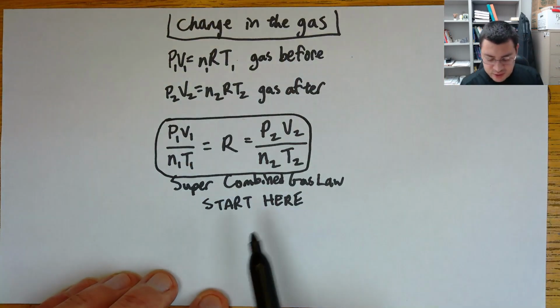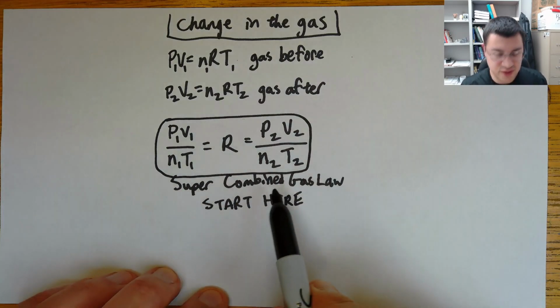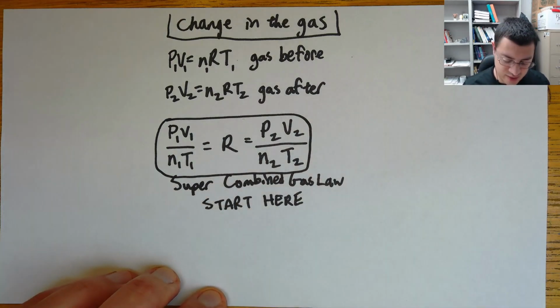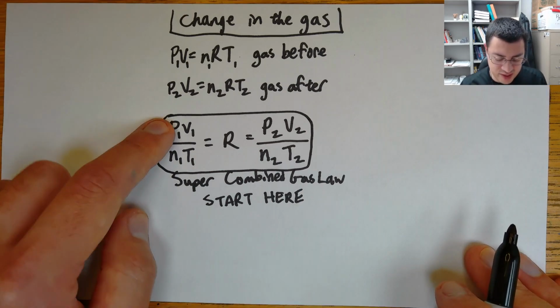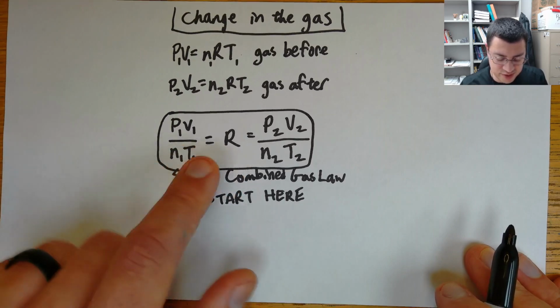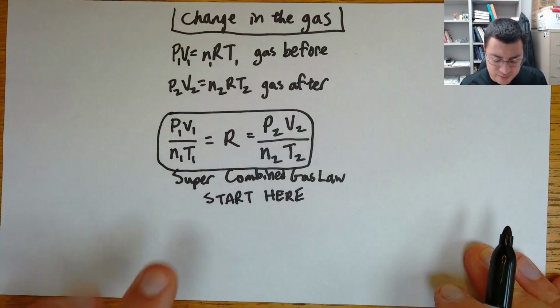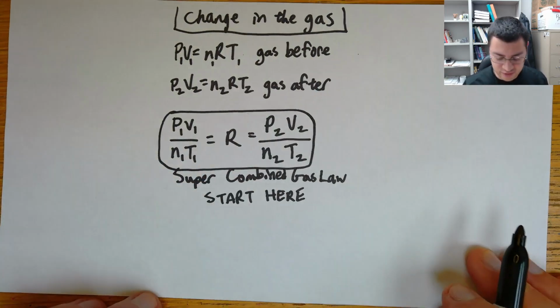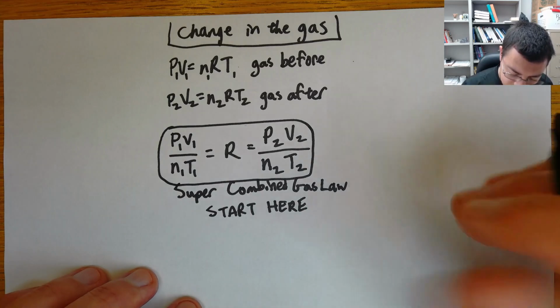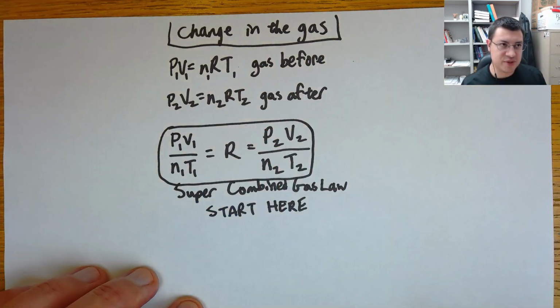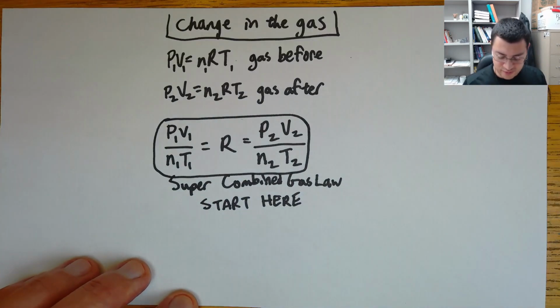So the idea goes, if you know 7 of the variables, you can solve for the missing 8th one. That may feel a little bit silly at the moment because you only need 3, and you can solve for the 4th because you can just set it equal to R. But let's just take it at face value for now. Okay. Now from here, we're going to do a bunch of assumptions. I think this is kind of fun. We'll see if you agree.